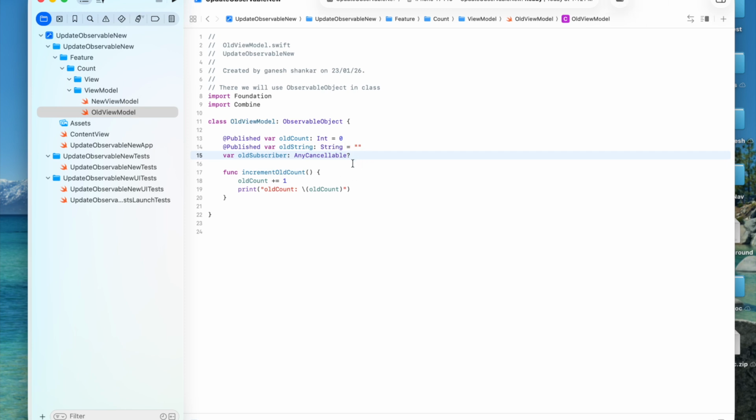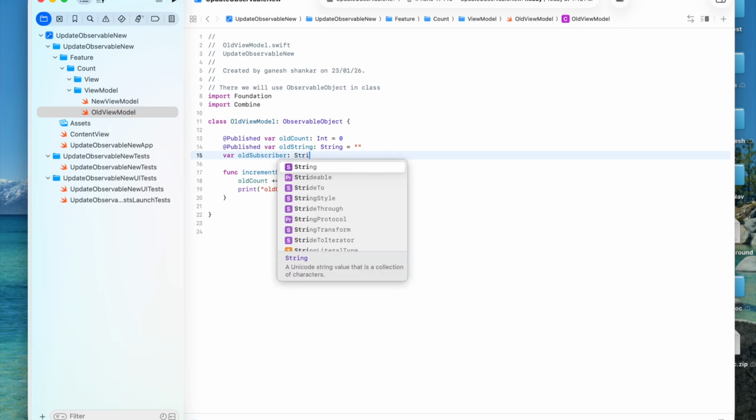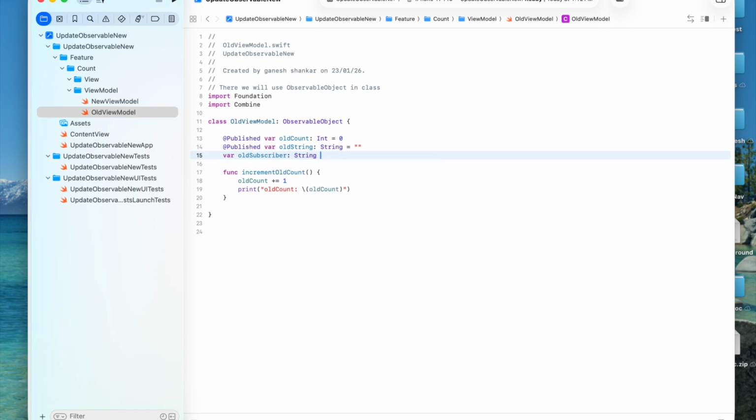Or you can have it like var name of type String, and that's name, okay, fine. So this is not observable, this value is not gonna change, it will stay nil forever, it will not update, because I forgot to put @Published in front of it.